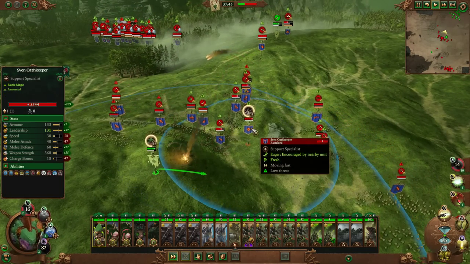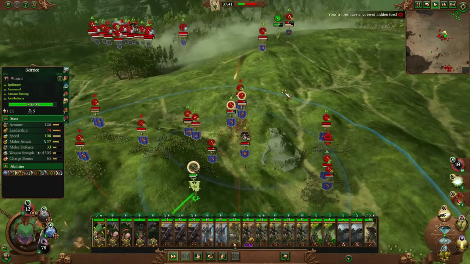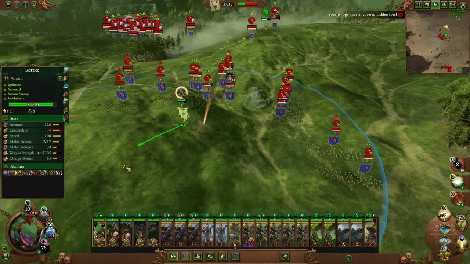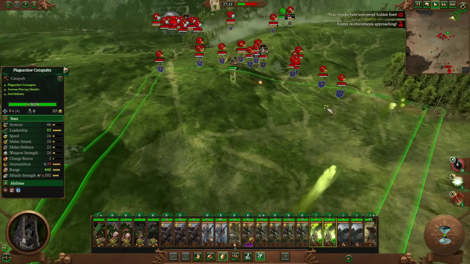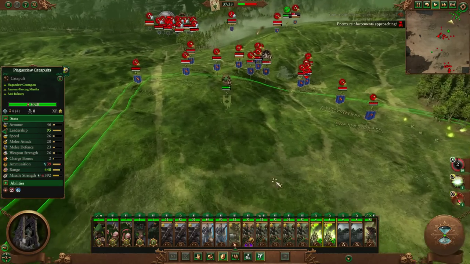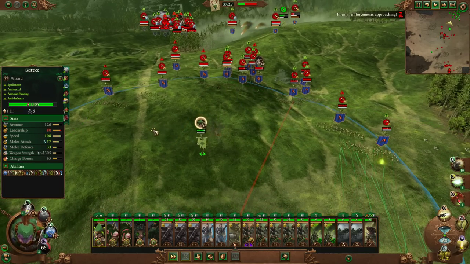Also, if I cast this guy here, he'll probably use, no, he'll definitely use it, because it's a passive. He'll cause us to miscast. I shouldn't have been shooting that. Yeah, it's not a great target for the Plague Claw catapults there.